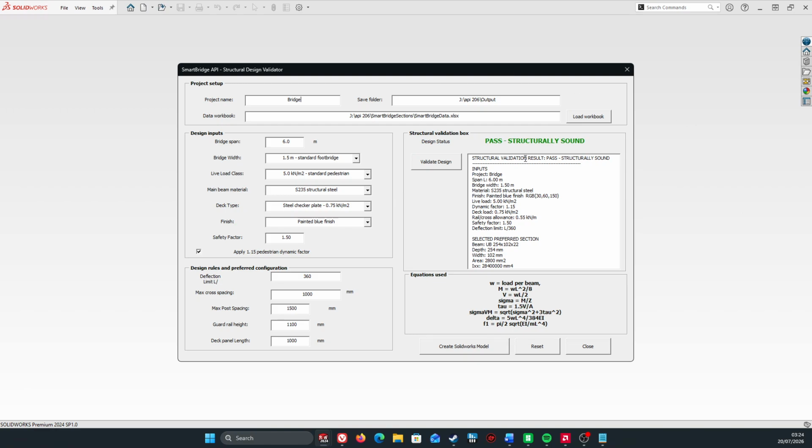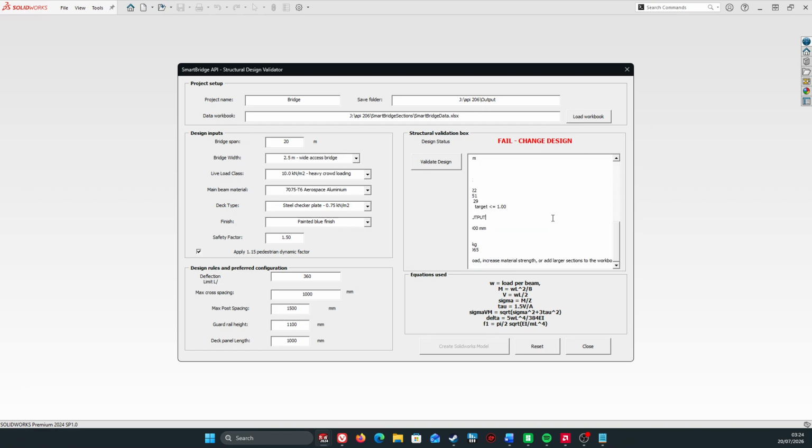Go back to the macro. And so we'll just demonstrate along the bridge. So it automatically passes because it has the right length. We'll change the bridge width. We'll change this over here. Change the material. Let's say I want aluminium, but with aluminium you can't have it because of the deflection properties. It won't let you do something because of the smart decisions.